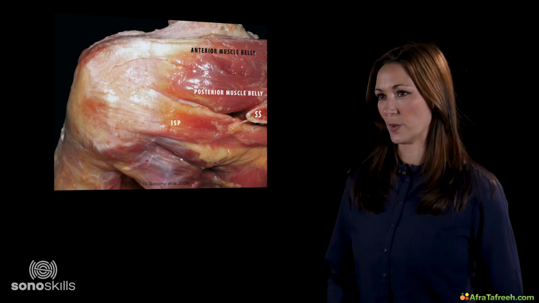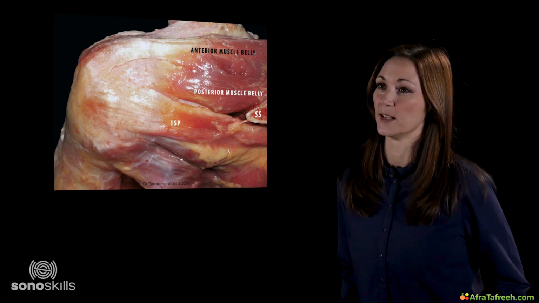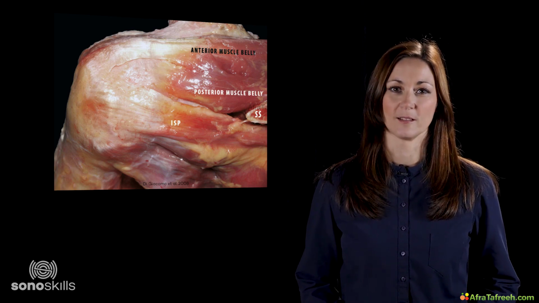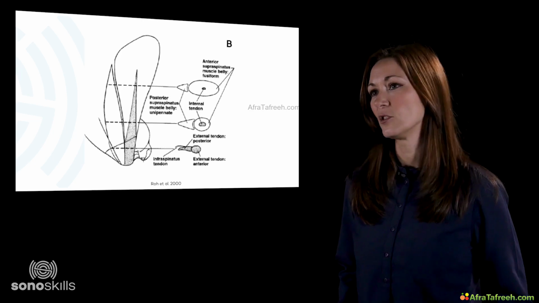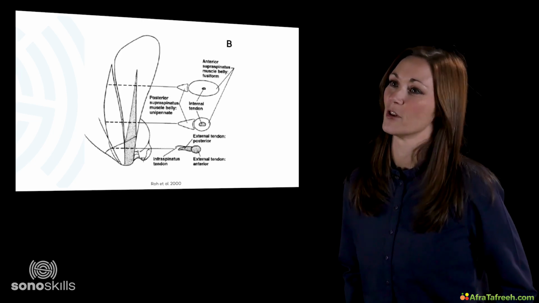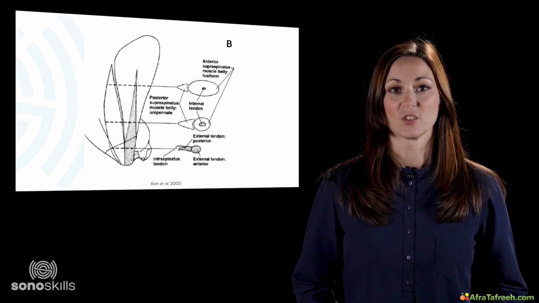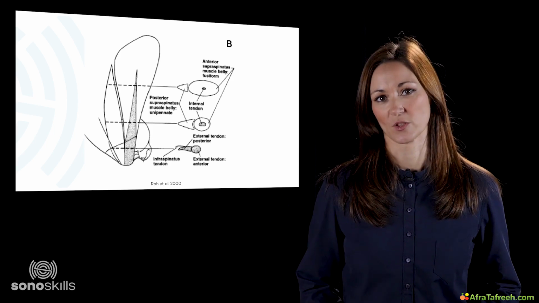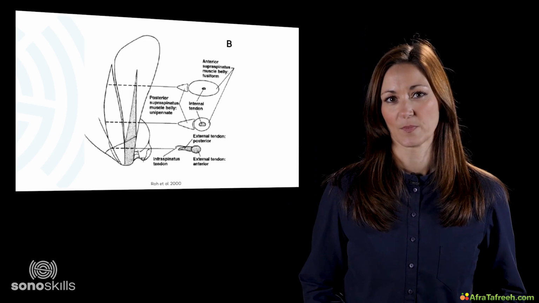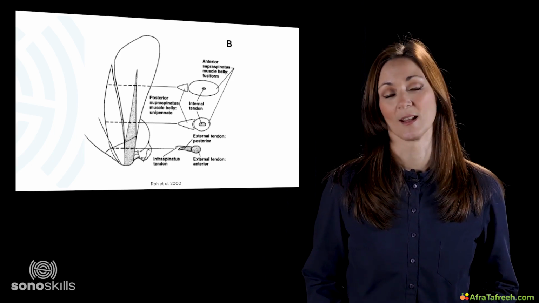The posterior muscle belly is a smaller unipennate muscle that has no intramuscular tendon and originates mostly from the scapular spine and glenoid neck. Here you can see a schematic representation that shows the anterior and posterior musculotendinous anatomy of supraspinatus. It shows that the anterior supraspinatus muscle belly has a long intramuscular aponeurosis. The posterior muscle belly does not have this intramuscular aponeurosis.